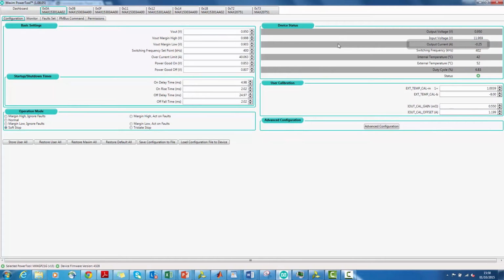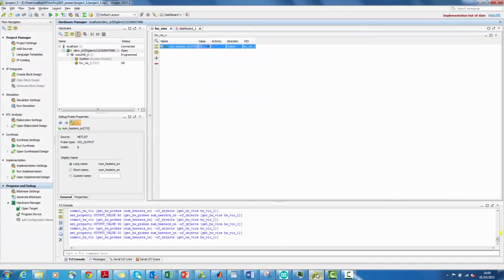To do that, let's move over to the User Calibration tab. Here we only have to worry about changing IOUT cal gain and IOUT cal offset. Before changing these, let's verify the actual current by measuring voltage across R68 at the measurement terminals. If there is a discrepancy between the voltmeter reading and the GUI reading, we need to change the IOUT cal offset parameter until both the readings are close.